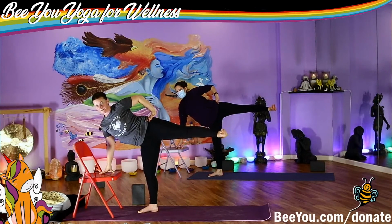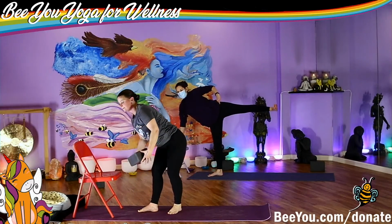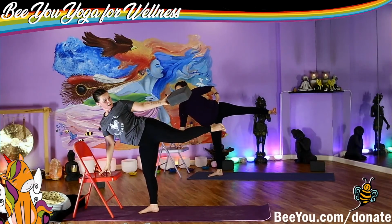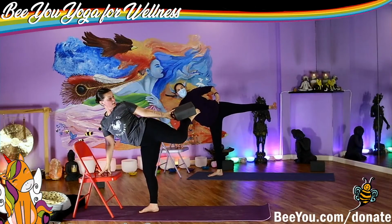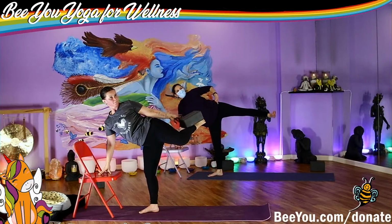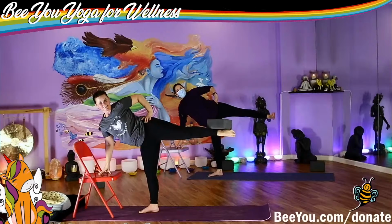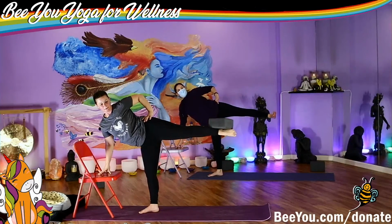And then either holding the leg long and lift and lower, little tiny micro movements, or if you'd like to play, you're going to try and do it with the block. You really have to focus if you're going to do it with the block. Hold, lengthen, little tiny pulses with the heel.